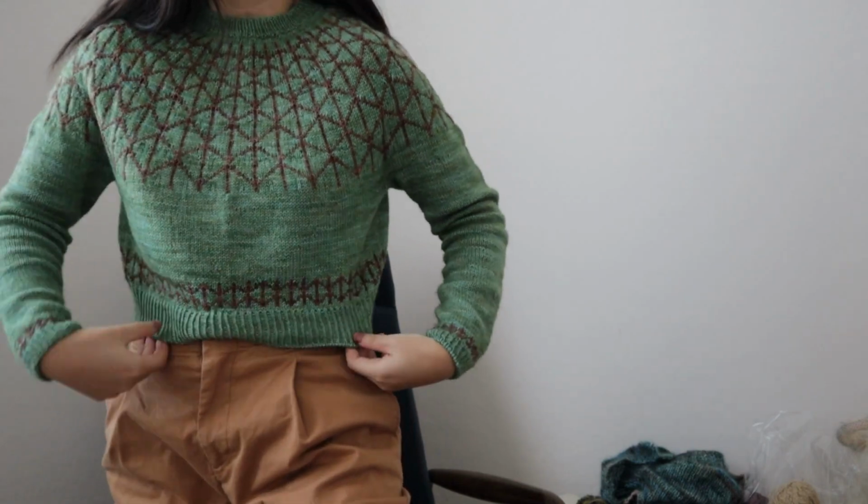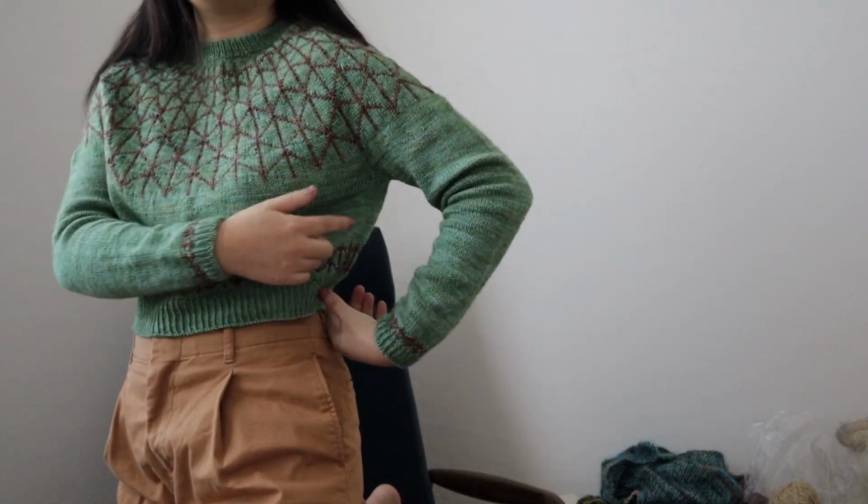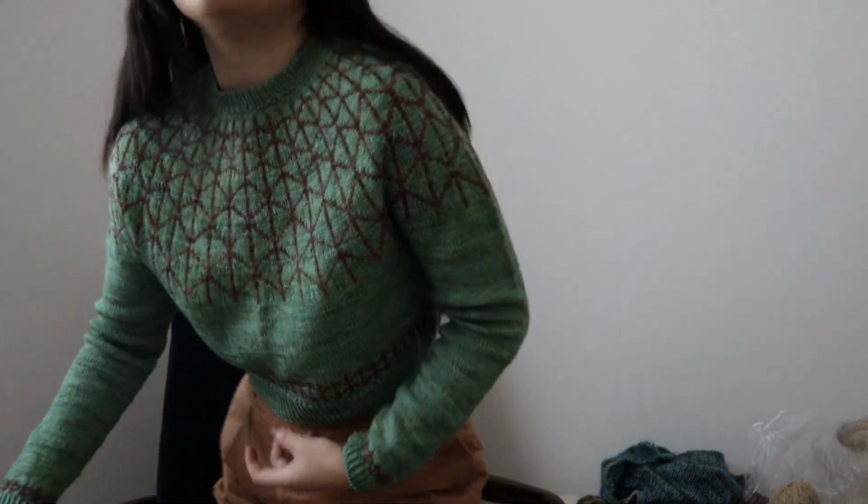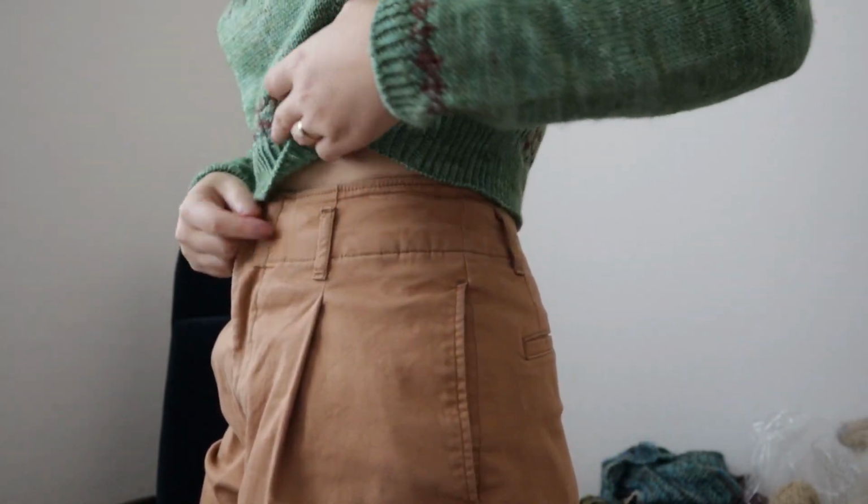It's just a really quick modification summary. The only thing I changed was obviously the length of the sleeves, and it's definitely not a cropped sweater. I think I only knit 3 inches after the underarm, and then I started this little colorwork bit, and then I did the ribbing. I prefer cropped sweaters just because I'm always wearing high-waisted pants, so as you can see, even though it's super cropped, it still kind of goes over my pants line here. So that's the only thing that I changed. Everything else is to the pattern because I was a test knitter, so I couldn't really change much. I wouldn't really change anything though. But yeah, super fun. Goes all the way behind. Very lovely pattern. Very simple, but very fun to knit.